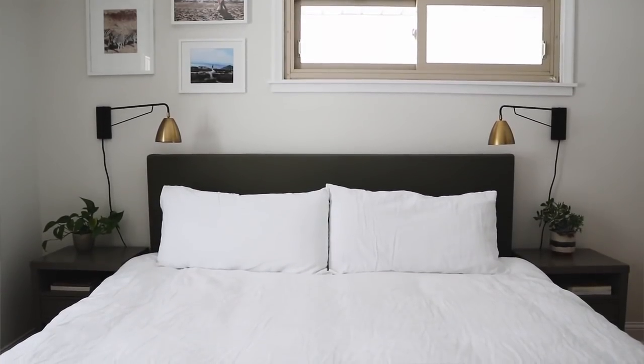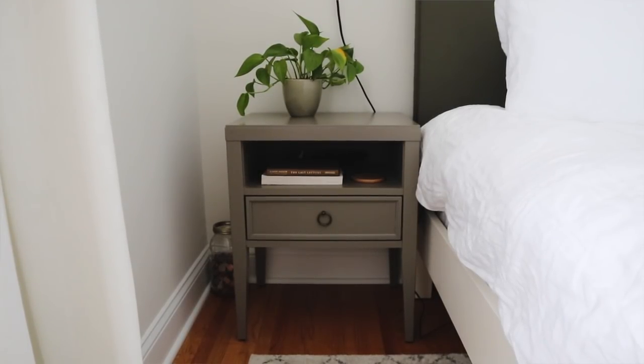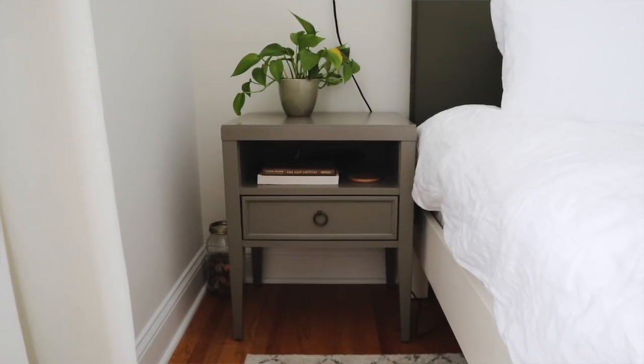Probably the most obvious tip for creating a neutral room is to choose a neutral color palette. For me, that's going to be crisp, bright whites — not too cold, not too warm. I really love warm gray tones. The walls in here are Classic Gray by Benjamin Moore. It's one of my absolute favorite warm grays that doesn't feel too gray or too white — it gives a little depth to the room because we have a lot of white going on, which keeps it bright and fresh.